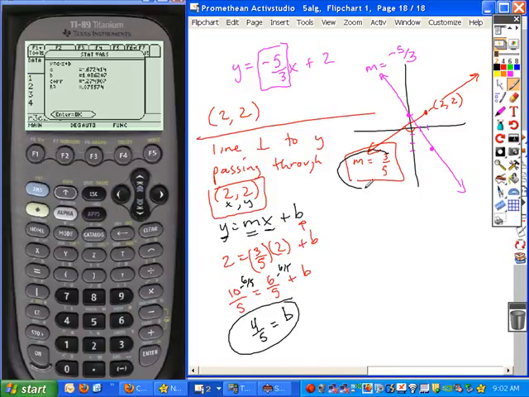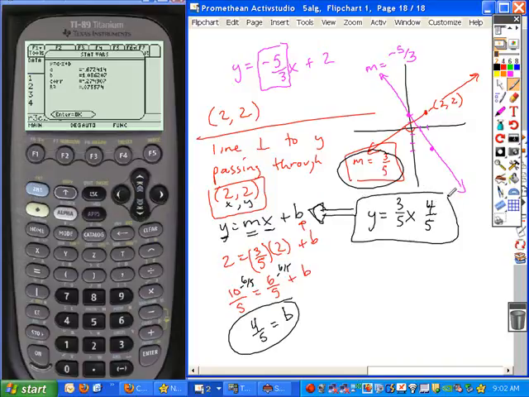We have our slope. And so now we can plug those back into the general form of the slope-intercept. y is equal to m of 3/5 x plus our b value, which we just found to be 4/5. Now let's look at our sketch. Is this consistent with what you would think based on our sketch? Is the y-intercept about 4/5? Yeah, it's consistent with what our sketch shows.